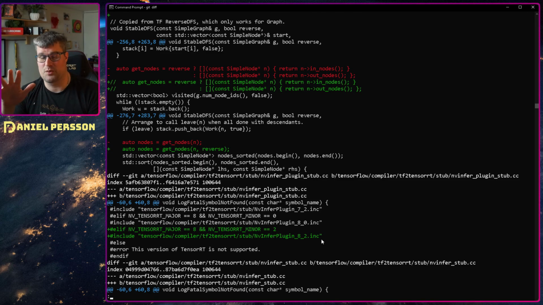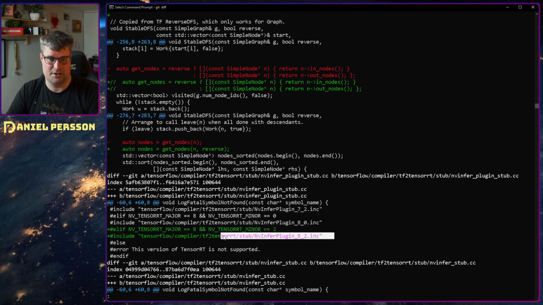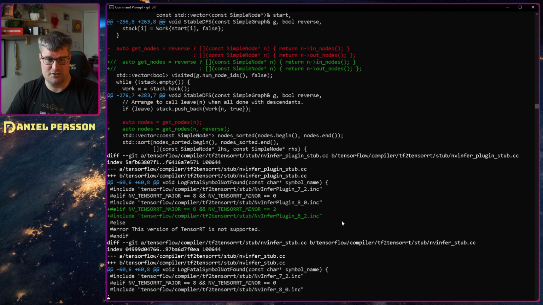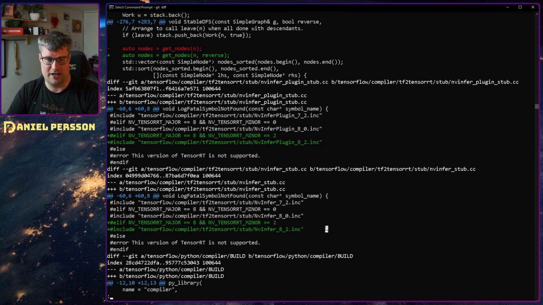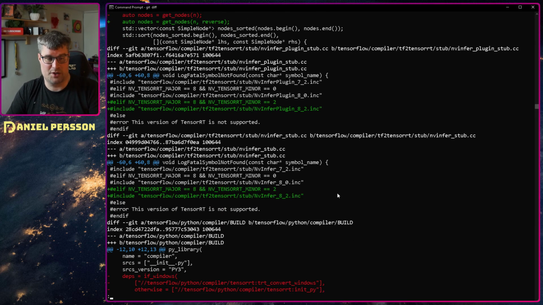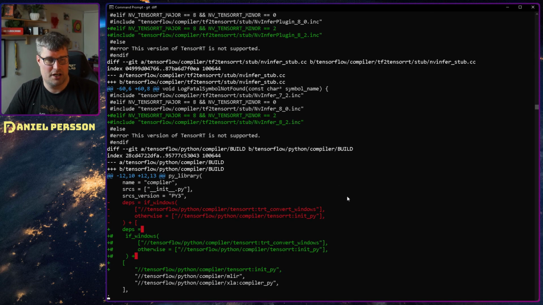But not all functions were available, so I added these lines here to get for the minor version of the 8.2, this plugins file and also this env file. We will look at those. That was something that I wanted to add just to get those functions.